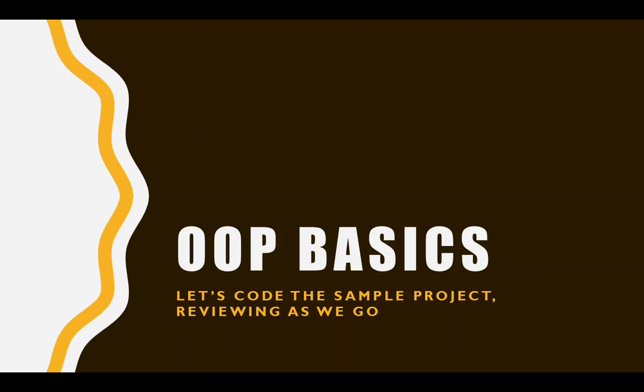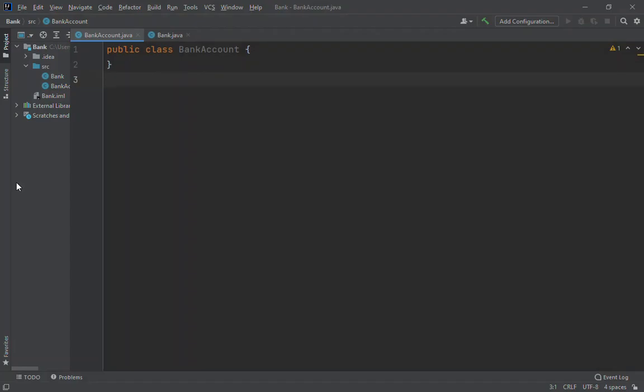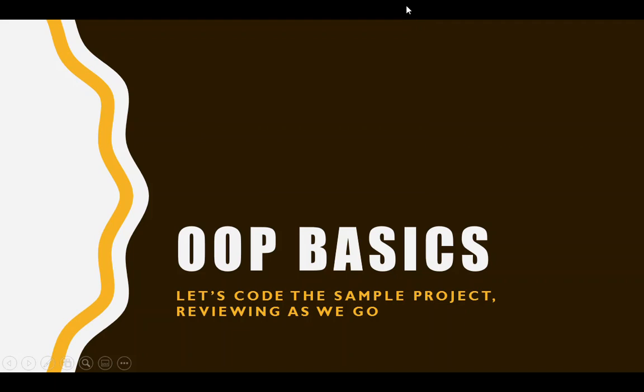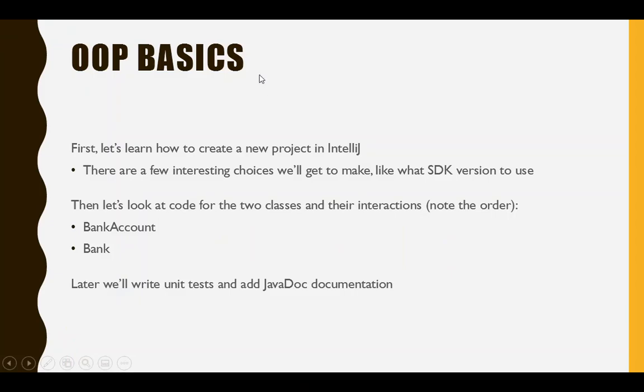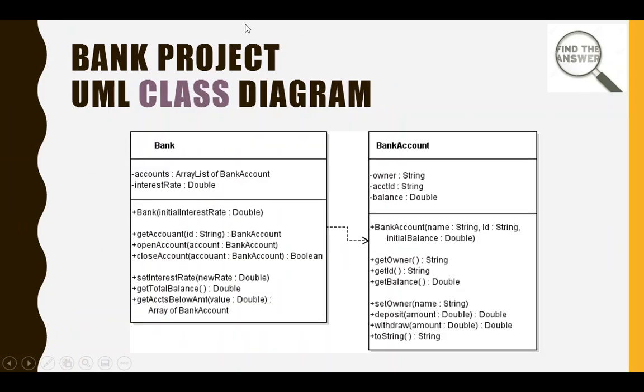Hi class, let's continue now in developing our little sample project. We created the IntelliJ project in the last video, and now we want to start working on our bank account project, right? Our bank account file, bank account class. Remember, we've already done some of the hard work here, right? We've already created the UML class diagram. So if we've done that, we could actually go copy some of that information.